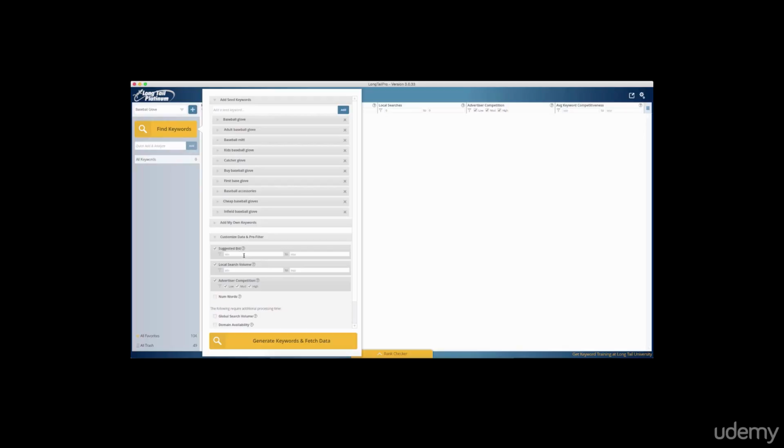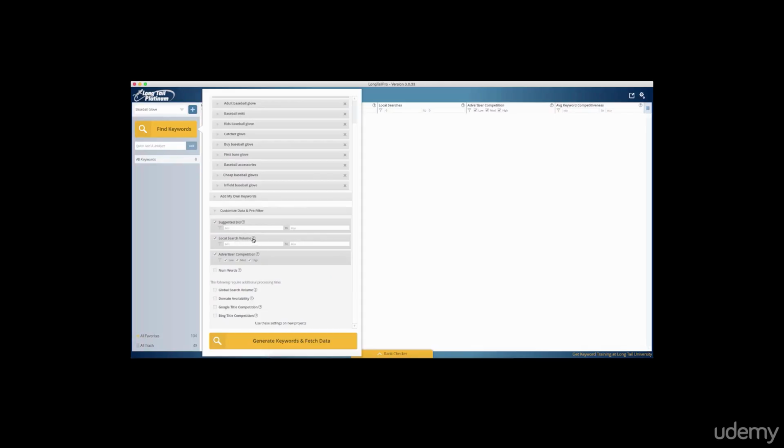Now here you have options available to you, and you can either do this now or you can do it later on to really get a smaller list of results. The suggested bid, again, is not something we pay too much attention to at this stage. We're not using it to actually bid on keywords, unless of course you are going to be creating paid traffic adverts, in which case this is very useful because you can use your own budget of what you'd like to pay per click. Again, it's got an explanation here, and it will tell you exactly what it's about.